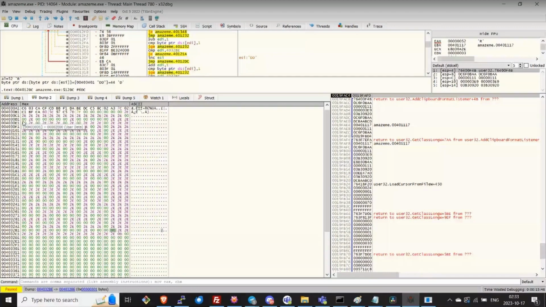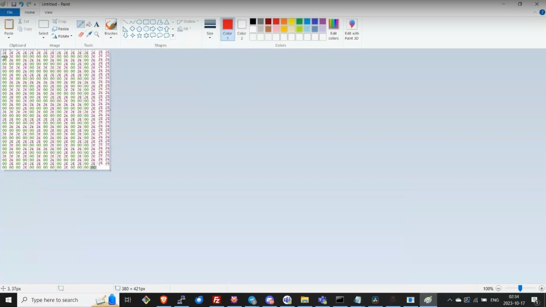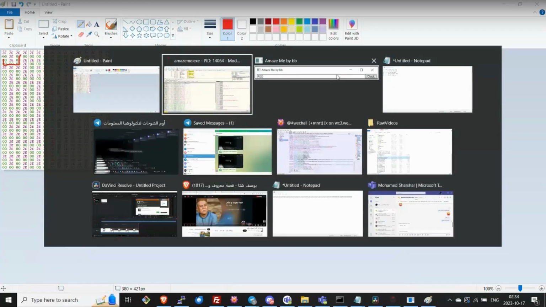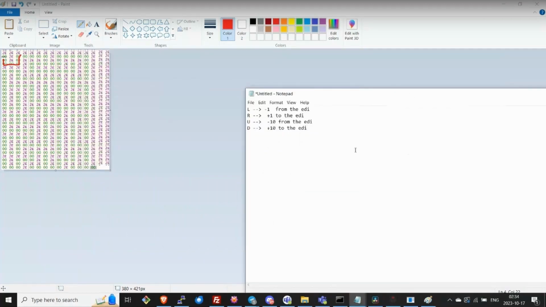I will be moving down, down, right, right, up, up, right, right, right, right, down, down, right, right, up, up, right, and so on. So let's take a screenshot. Down, down, right, right, up, up. So right, down, down, right, right, up, up.